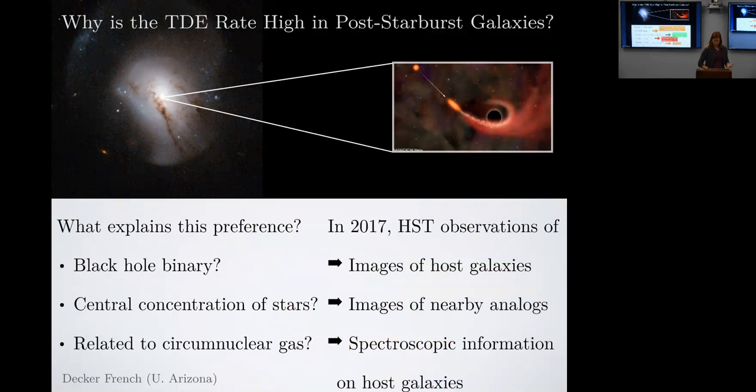So to keep going and try to address these possibilities for good, we've been undergoing a campaign with HST to get images of the host galaxies, so to do better than the Sloan images that I showed you, to see if they do show signs of a recent merger. And then we're getting images of nearby analogs, so galaxies where we haven't seen a TDE go off, but they're close enough that we can really map that central concentration and see if it's cuspy enough to explain the TDE rate. Then we've been getting spectra on four of the known hosts to try to resolve where the ionization is coming from, to try to constrain what the ionization source is, to see if there's a low luminosity AGN in these galaxies.